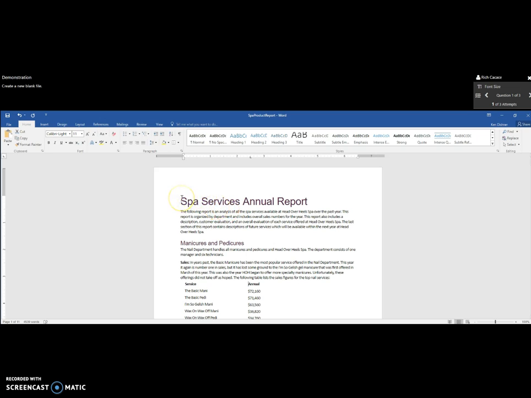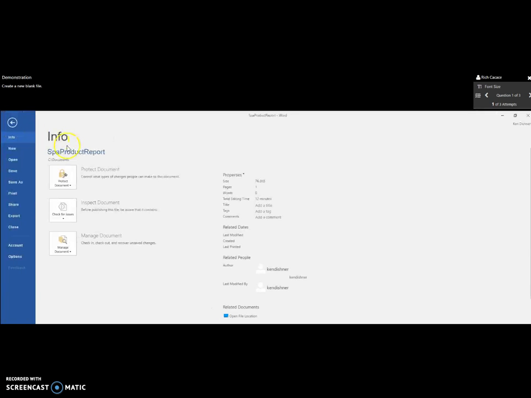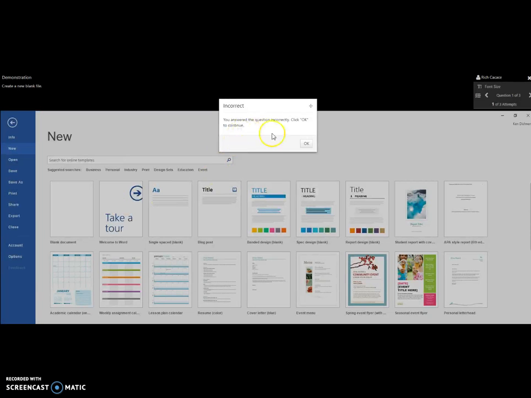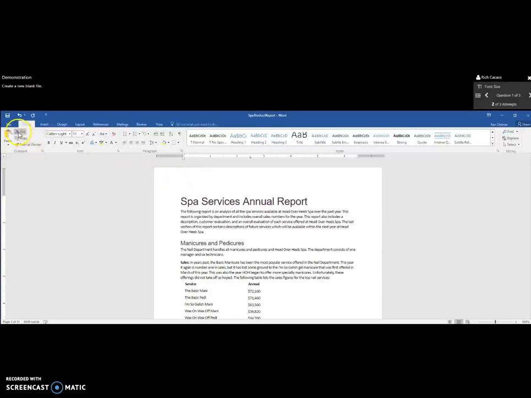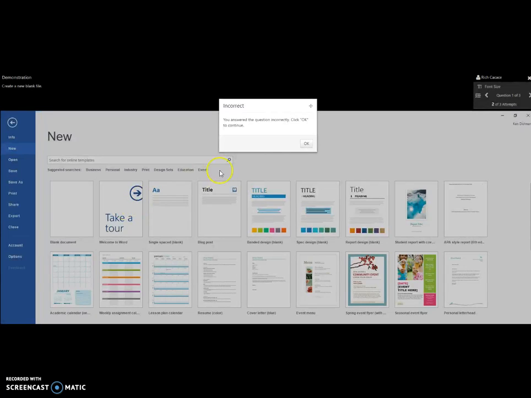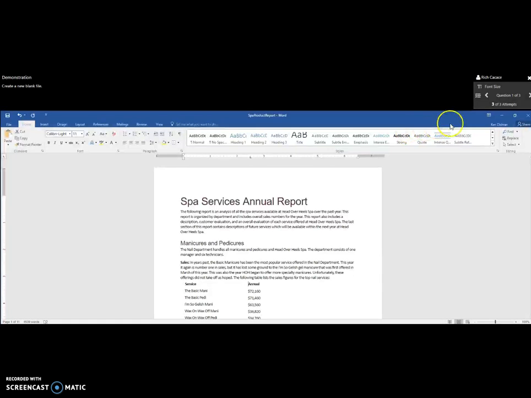And you can see here that it gives me the first one. It's telling me to create a new blank file. And I'm going to go ahead and purposely click the wrong thing. New, and same thing twice, and see that I'm up here to the third attempt.